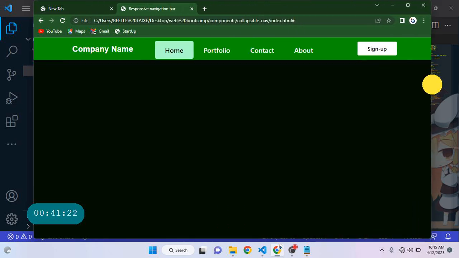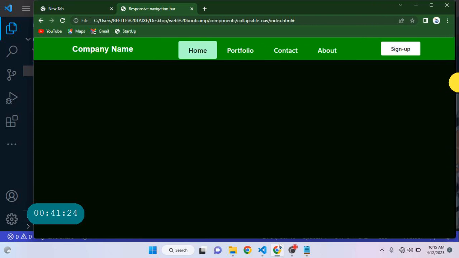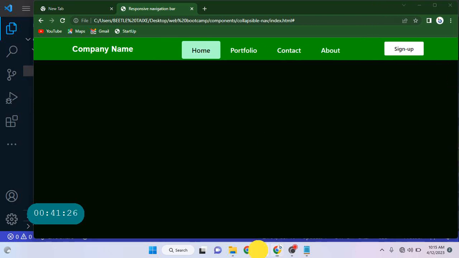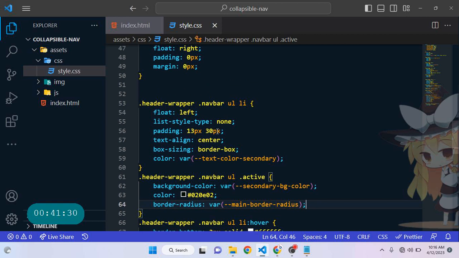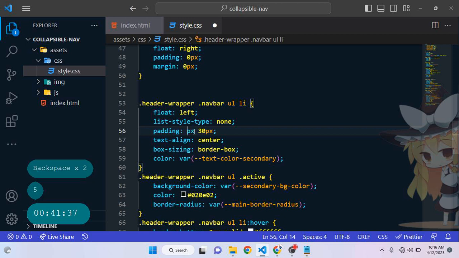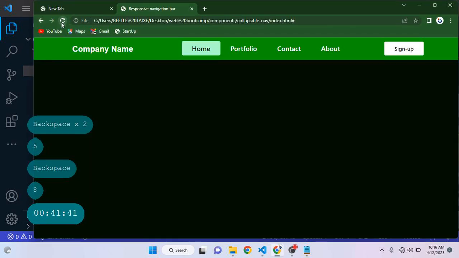It's not nice. This guy is not nice. So what do you do in this case? I would like to reduce this padding here, please. The padding for li for the top and the bottom is too much. I'd like to use something like 5. No, let me say 8. Okay, I think it's appearing better now.